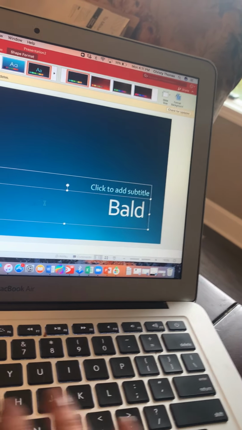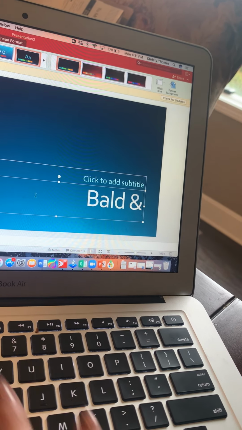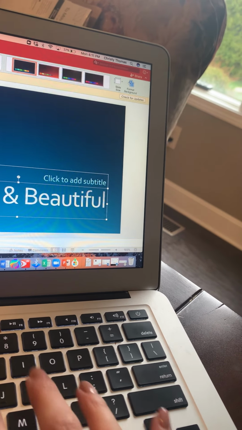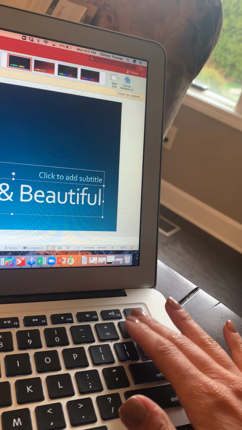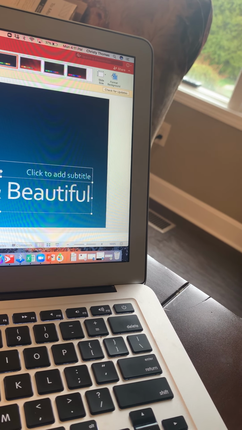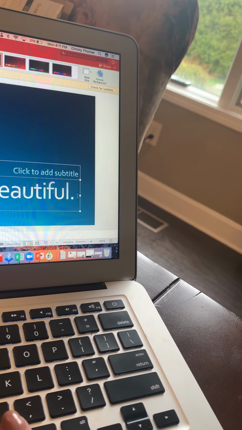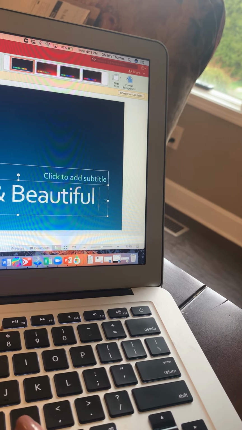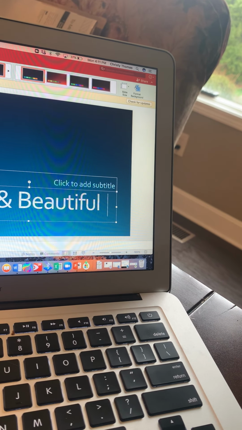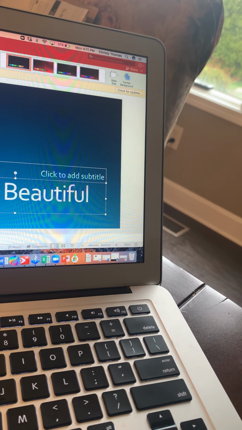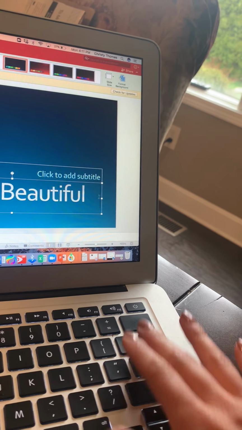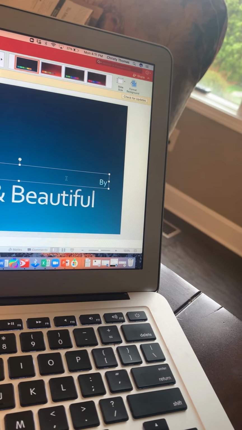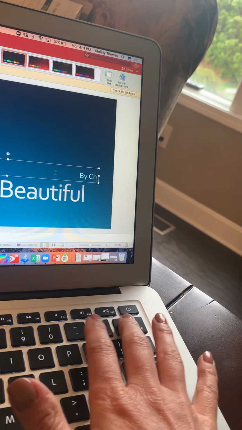I'm going to say bald and beautiful because I'm going to pretend that I am using, and a student had this last year as a title and I thought it was so good. So I am just going to use it to show you how to do this, okay? So then I'm just gonna, oh, I don't want that period there, so I'm gonna delete that. And I'm gonna just center it a little bit, okay? Just by using some spaces. I think that looks, I'm gonna take one more right, there we go. And here I'm going to write my name. Yours is going to be possibly in a different order, and that is fine.